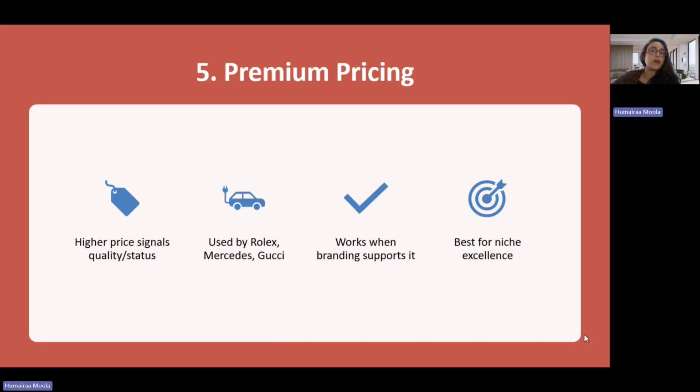It has to have on every touch point where the client, or the customer, feels that this is luxurious, or that this is exclusive, or that this is high end. You got to make sure that your business is reflecting that in every touch point, right? So it is best for luxury brands or businesses with exceptional quality. But the downside is that it requires very strong branding and reputation.